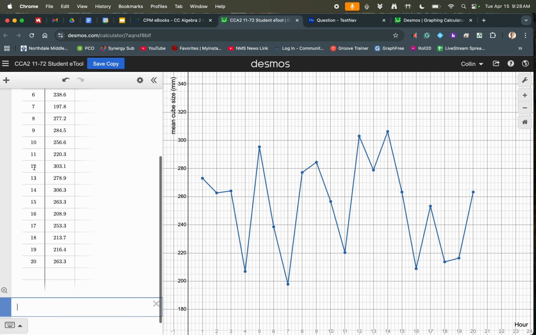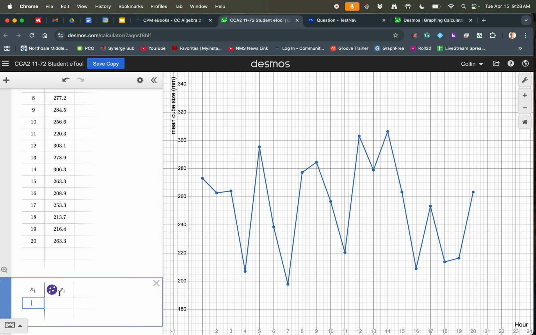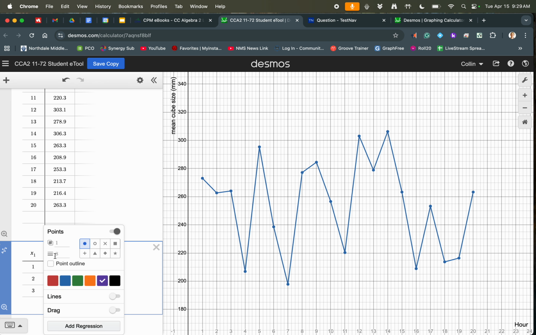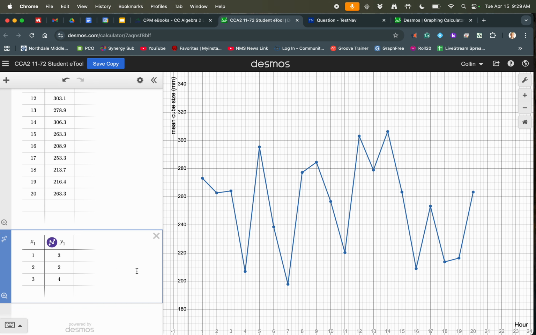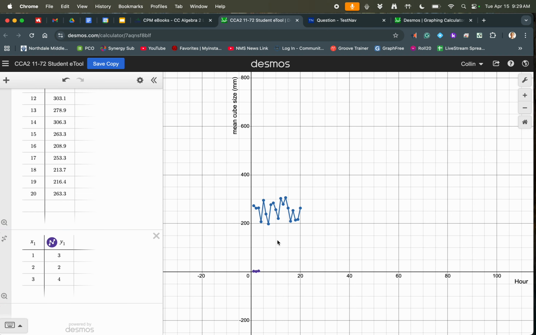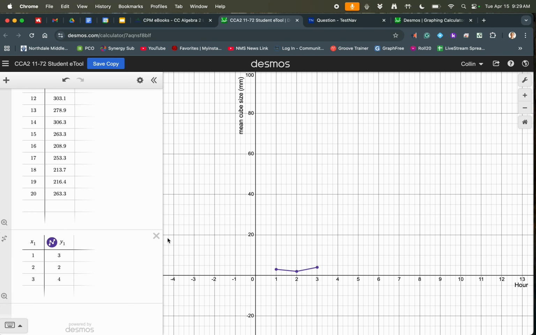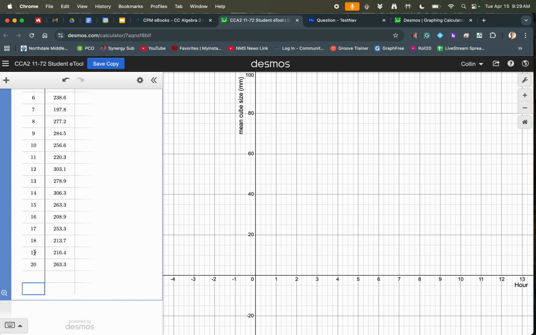So here, if you were to go and do this by hand, you would just add a table here and you'd enter your pieces of data here. I don't know, let's call this 3, 4, 3, 2, and 4. And right now it's got the dots. So you just click and hold there, and you could turn it into a line. Oops, I missed apparently. Turn it into a line, and then it will show up as a line right down there. So that's how you would do that process.